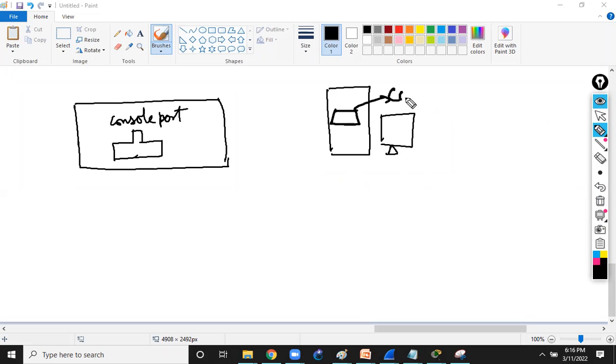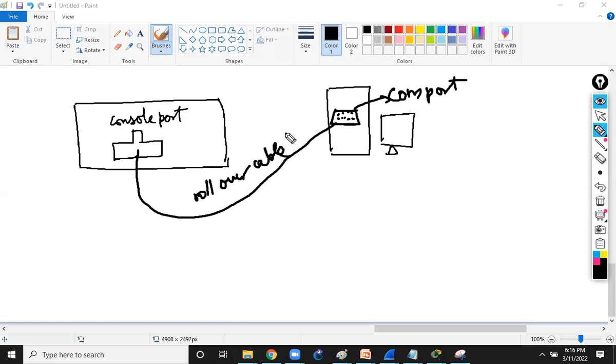This is the COM port. Then what you can do is connect the console to the COM port through a wire, and this wire is called a rollover cable. So it is used as a console cable. Clear? It means it is used to configure the router.